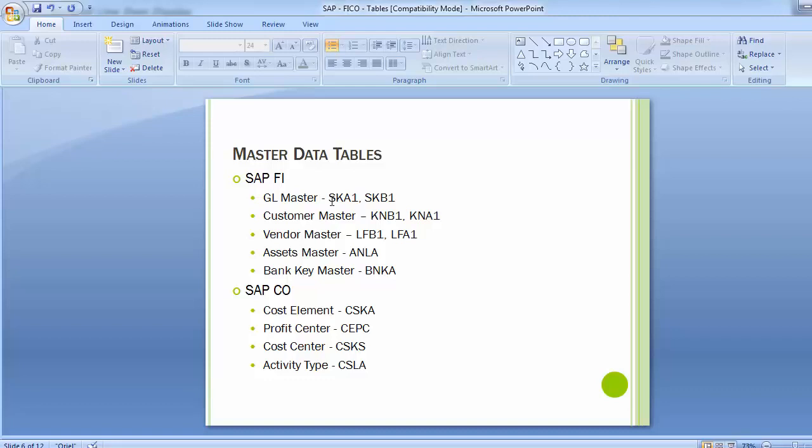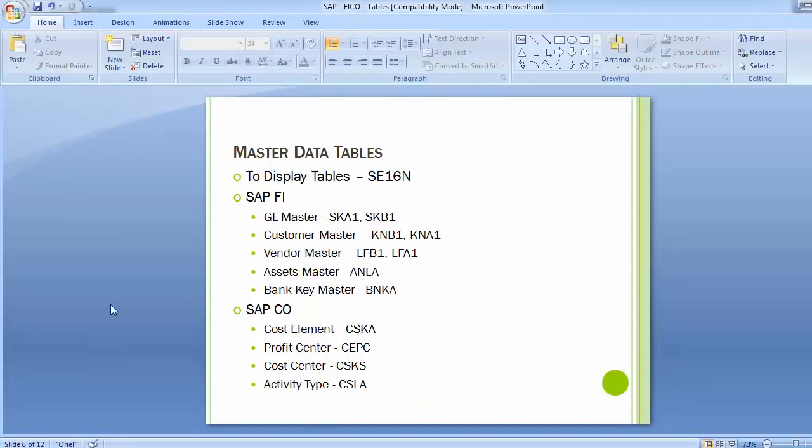For bank master, there is BNKA. Similarly, for SAP controlling, for cost element, there is CSKA. For profit center, CEPC. For cost center, CSKS. And for activity type, CSLA. So we'll be executing each of these tables and we'll see how they are reflected in the SAP system.